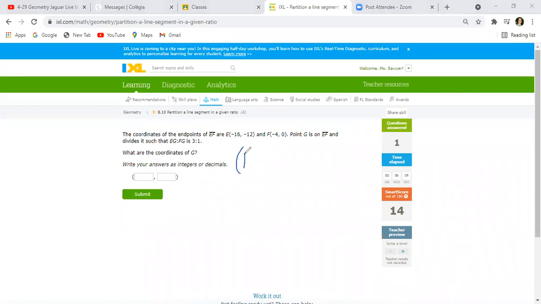This was the formula: K times the second x minus the first x, and that's what we were just doing. We were taking the second x minus the first x, multiplying it by K, which is our fraction, and then you add back in the first x. That's the horizontal part. And then the vertical part is K times the second y minus the first y, and then you add back in the first y. And so that's our vertical part to find the ordered pair that we're looking for.